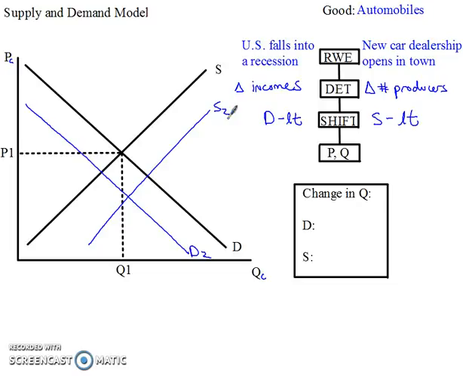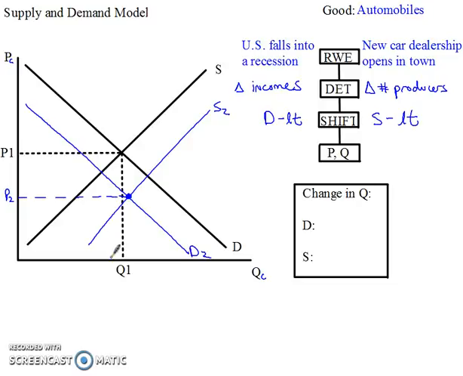And so then that leads us to a new equilibrium point, which is where the new demand curve hits new supply curve. What we can see for sure is the price of cars is going to come down. We can see that for sure. There's going to be a decrease in the price of cars in this town. The quantity, well, the way I drew it, the quantity looks like it goes up a little bit, but you might have shifted your demand curve a little farther, or your supply curve a little less far, and you might have drawn it so the quantity actually went down.